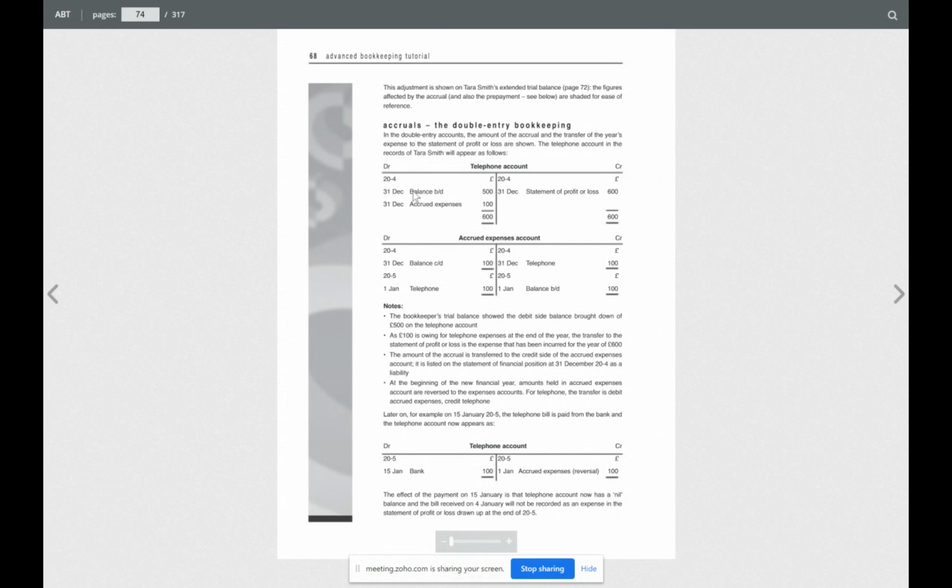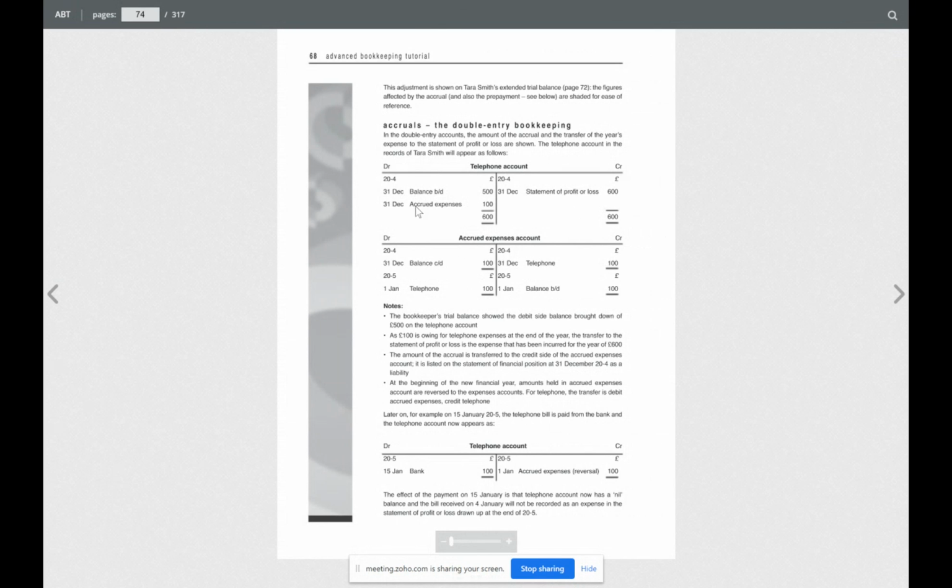Some people do just at the end of the year. They do not do the reversal on the first day, and then they just do it at the end of every year. But it is a good practice to do reversal in the beginning. So the best practice would have been to put it as 1st of January, balance brought down. So it means this amount was paid in the previous year. So we brought this in here by reversing. By reversing this here, we brought this figure in this account.